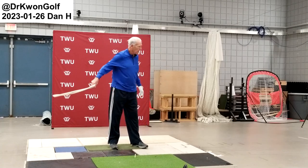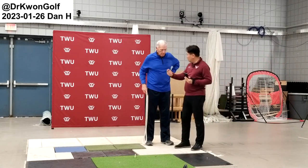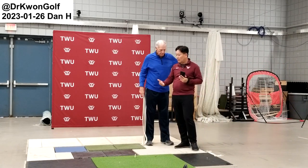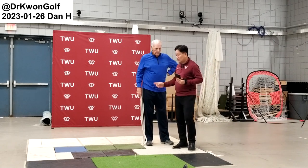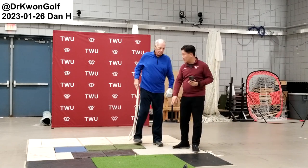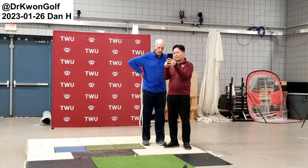Okay. So when you actually try to hit the ball and you hit the ground, that means it's coming too close to your body. So reach out a little bit so that it doesn't hit the ground. This is coming a bit closer to the body. This is an earlier swing here. Now, try to reach out a bit more.